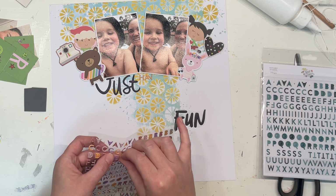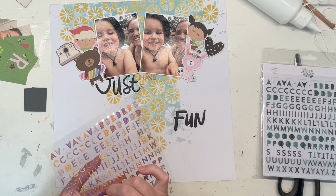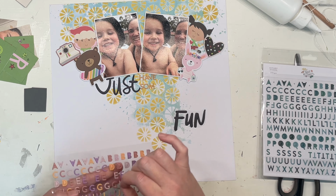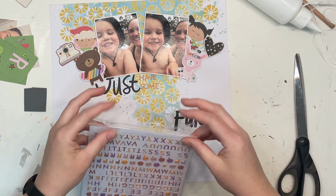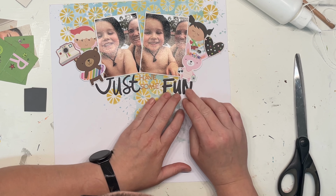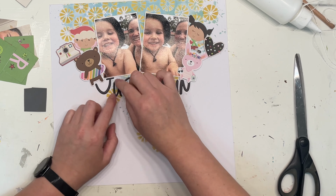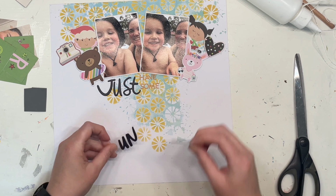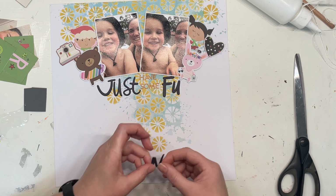I kept it really simple because I didn't want to overdo it. I didn't want to put too many Christmas supplies on it, but I also didn't want to pull too many supplies out of that Pebbles collection and go against the way Katie likes to use Christmas supplies. I mean, they're ultimately her layouts and they're going to go in her album, so I wanted them to suit how she liked it. I do straighten these letters up a little bit better off camera after I put the word fun on, but I'm going to skip all that because you don't need to see that.